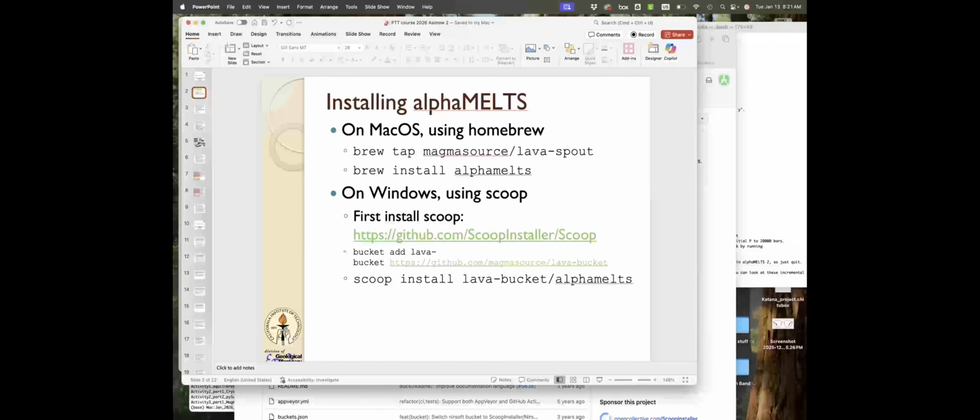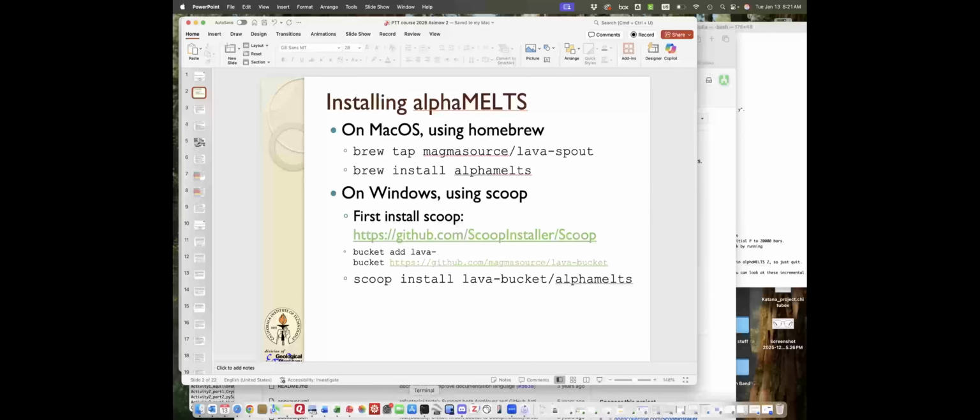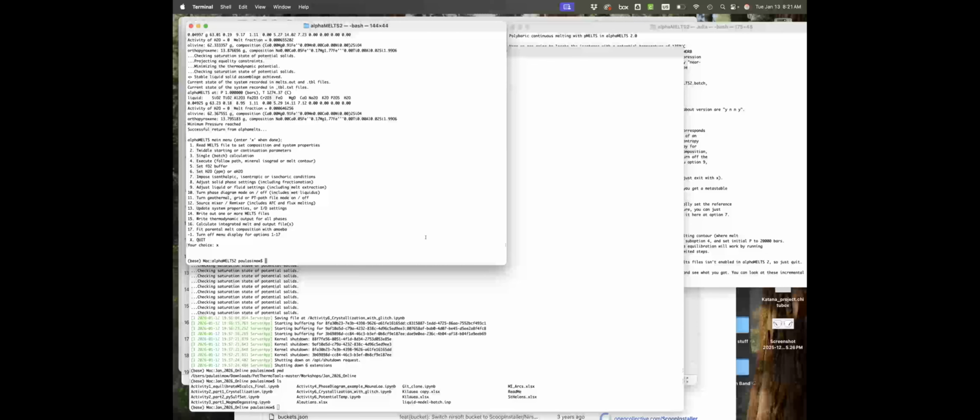Yeah, so as Paula just showed, if you have installed alphaMELTS such that it is in your path, then when you open a shell, a terminal on Mac or PowerShell on Windows, and you type the command run-alphamelts.command, the hyphen is important because the command to run the old alphaMELTS 1.9 was run_alphamelts.command.